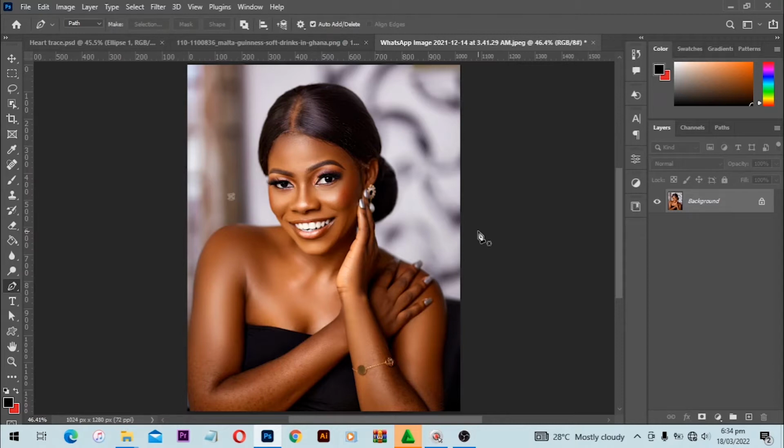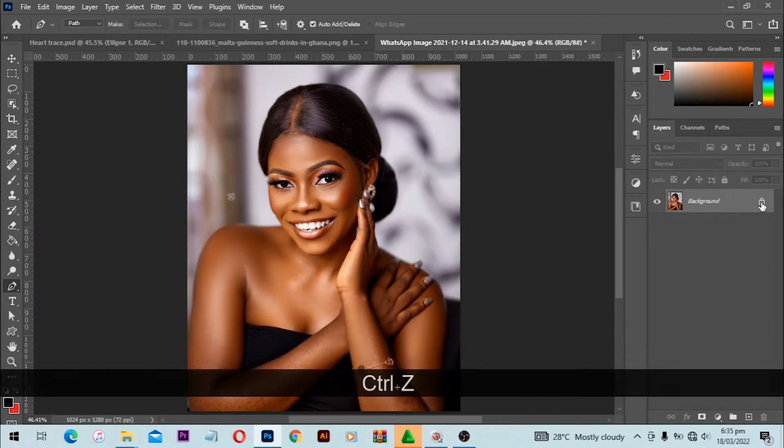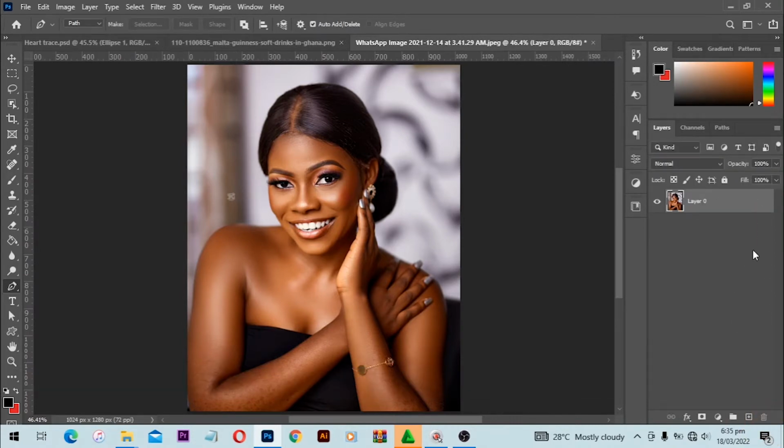And as I was saying earlier, if you have complex hair, the pen tool is not ideal, but this one is not a complex hair. So when you use the pen tool, it's going to be ideal. Let me illustrate this for you to see. So let's unlock this one. Click on this, or you can click and drag this one to the bin and it will remove that.